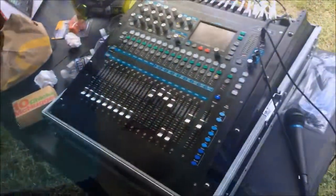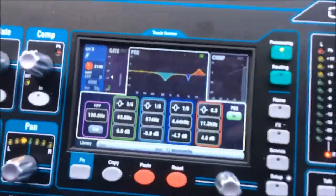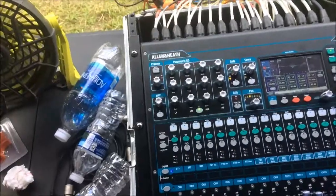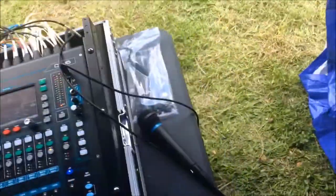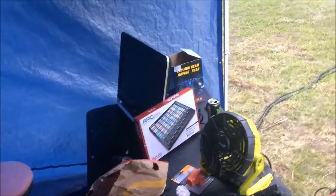We're at the music festival. I finally got the sound running — they still don't have the lighting running, but he's going to handle that. They wanted me on sound because the other sound guy isn't coming until later. As you can see, we have the QU-16 by Allen & Heath as our digital console. Learning on the fly — I wasn't too familiar with it, so I had to dig in and find all my compressors, gates, effects, and crossovers on the fly, but was able to find everything I needed.